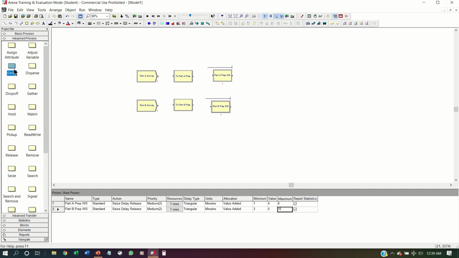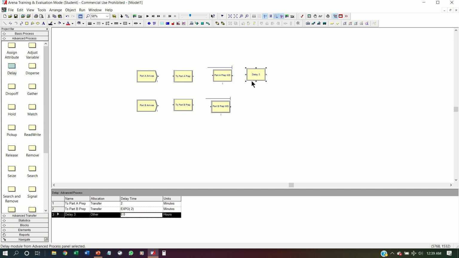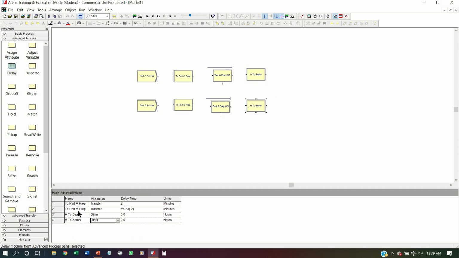So let's add 2 more delays. There's a delay here and a delay here. We'll call this A to sealer, and we'll call this B to sealer. These are both transfers. And the delay time here is a uniform distribution with a minimum of 1 and a maximum of 3.